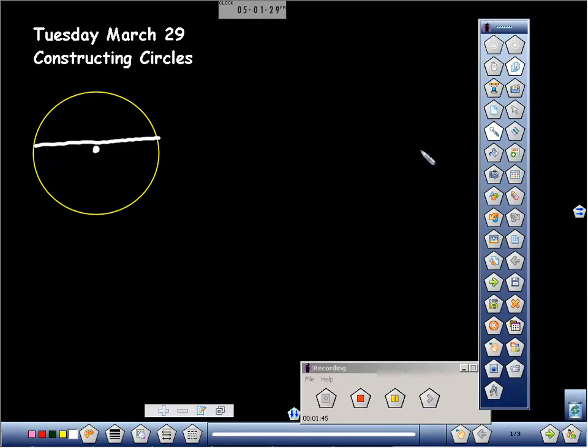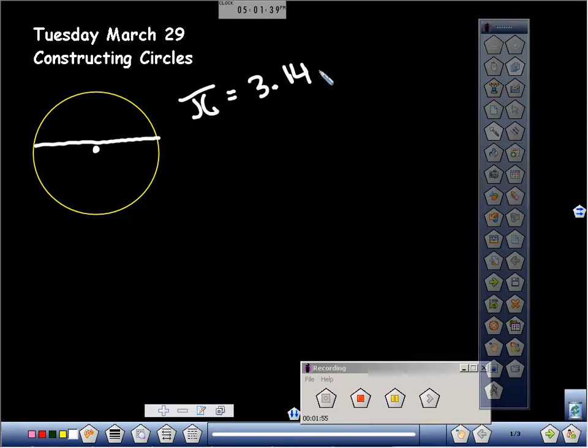And we said that it's a little bit more than 3, so we call that pi, and pi is equal to 3.14, which is just a little bit bigger. Like we said yesterday, it goes longer than that. 3.14159 even goes bigger than that. But for 5th grade, most of the time we're going to use 3.14, but sometimes we're going to use 22 over 7, because that's the fraction equivalent of 3.14. So circumference equals pi times diameter.